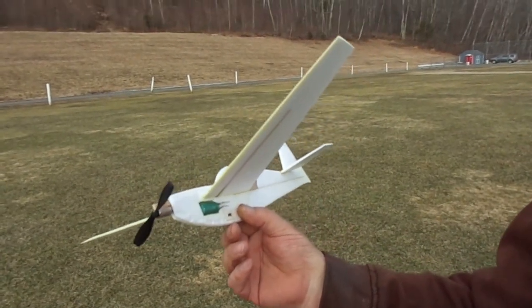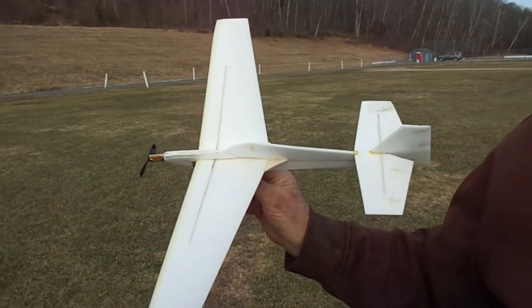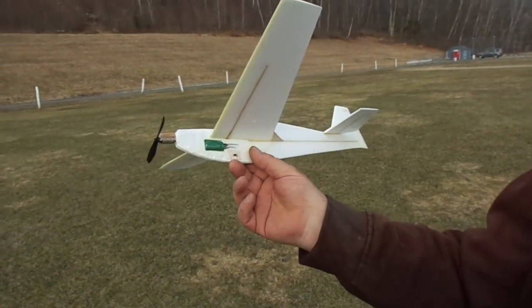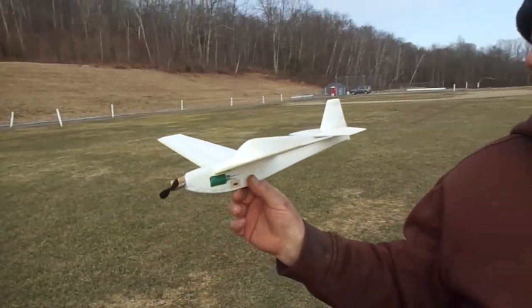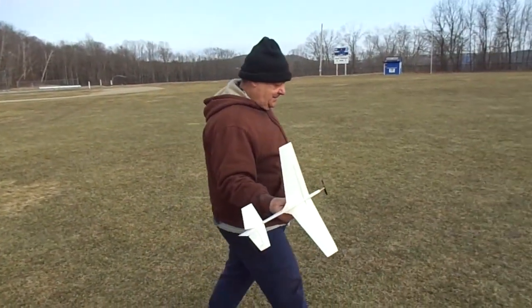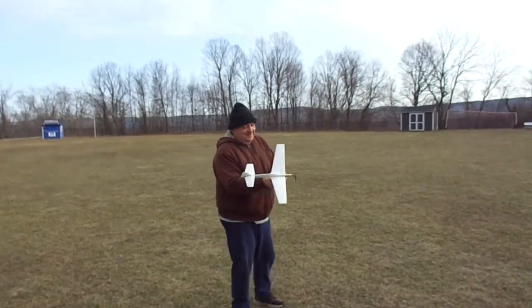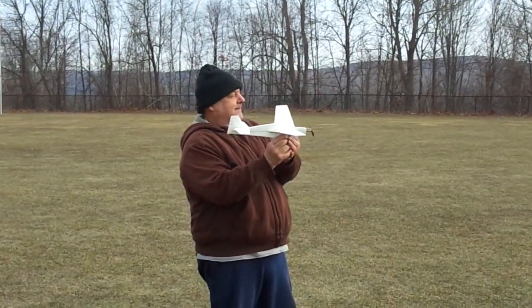Now I would have to tell the guys at home: if you're building those old Gillos and Comet kits, the 18 to 20 inch span, this would be the setup. Or if you want to go quick and dirty, build it out of styrofoam like this and you have a quick easy flyer — a few nights of work. You've got to crawl through the dumpsters to find it — or eat a lot of chicken.